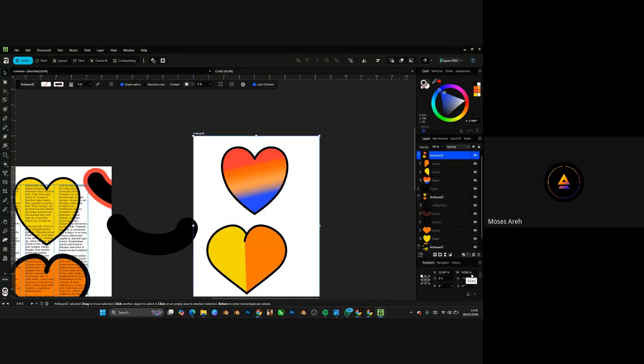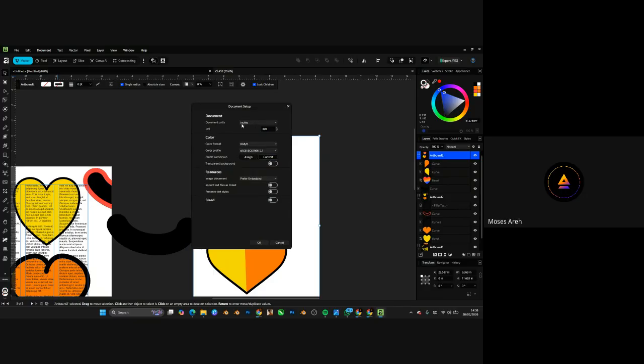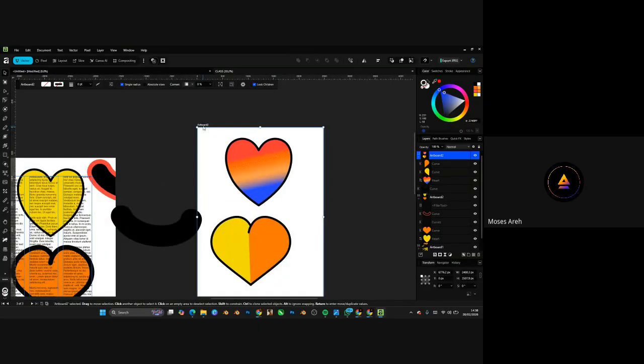Now I'm not responding to Destiny. So Destiny, like I was saying, now we want to change the size to social media flyer because it's not everything that is A4. So we are already in inches, and they told us we should use it in pixel. How do we convert it from inches to pixel? Very simple. You go to your document, go to page setup, and you go to document setup. From this document setup, you can see things you've used. You can now say inches to pixel, and you click on OK. Remember to save so that we not have the experience we just had now. Then now it is in pixel.